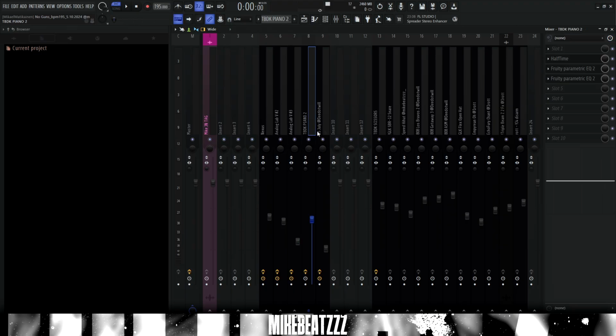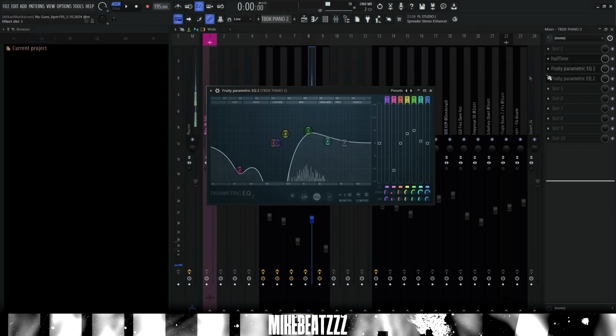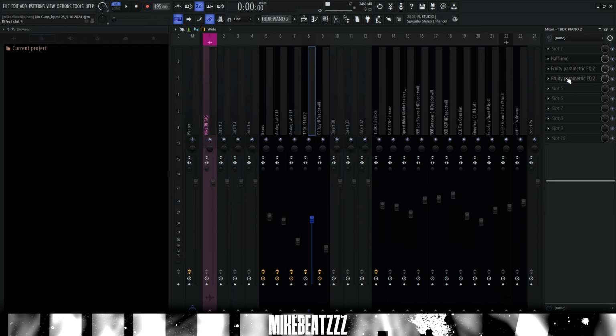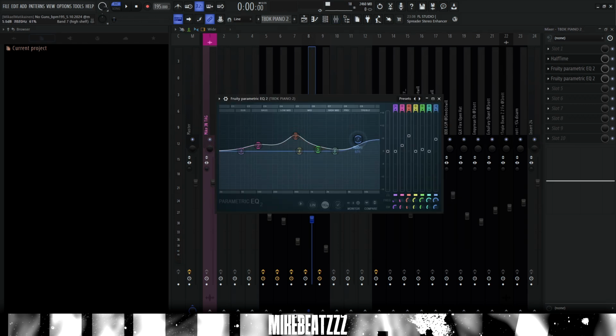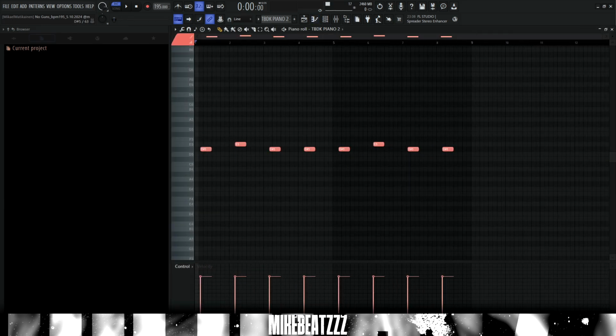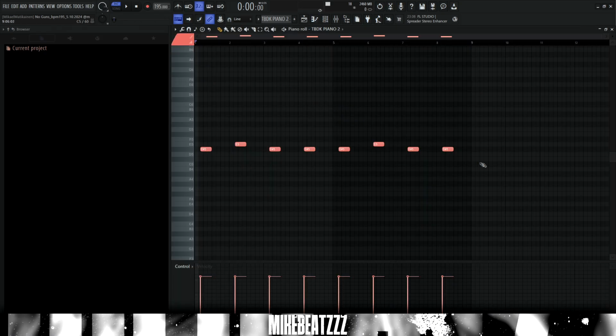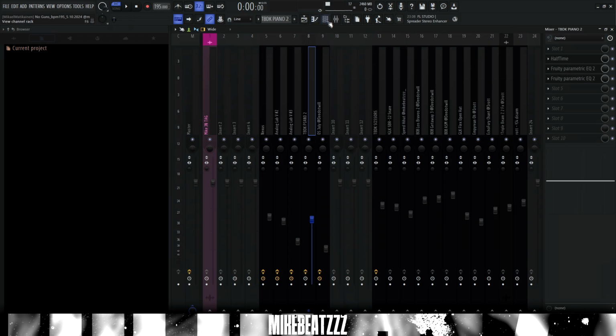I added this Triple B piano from the Triple B drum kit. So I got this little interesting EQ going on, crazy looking EQ, boosting the mids, lows and highs. And then just halftime as usual. So I'm gonna play it right now with the effects. Yeah, so that's the piano, pretty evil, dark sounding piano, that's what I was going for.